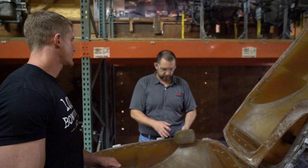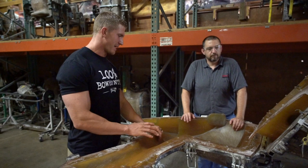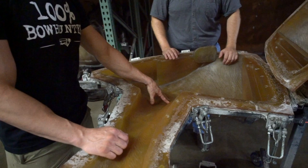You guys have seen, I don't even know how many videos of me shooting and Sarah shooting this elk target in our backyard, but it is by far one of our favorite elk targets. So this is actually the front half, not the back half. Correct, yeah, the front. So the head would connect here, and then the rear would connect here.